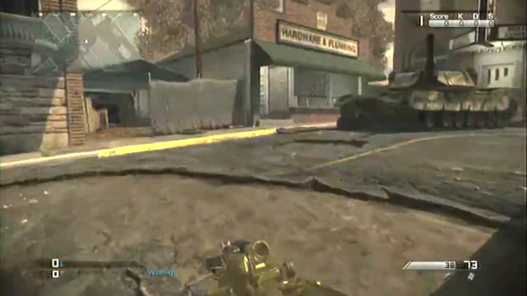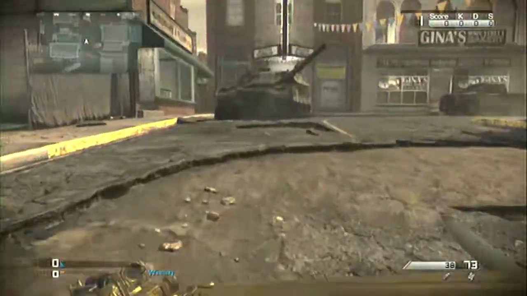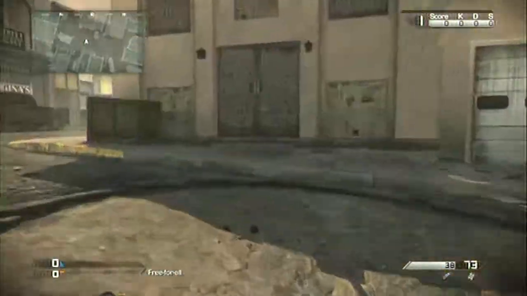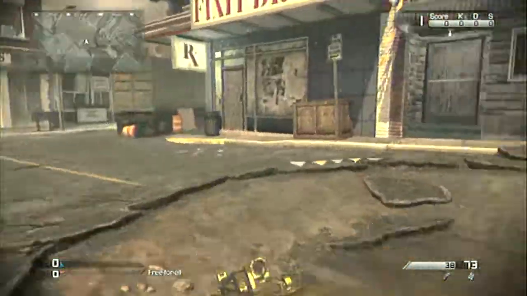Actually just uploaded a vector KEM on this map the other day, maybe even yesterday, I don't really remember. But either way, there's a lot of really good places that you can hold up in this map with some IEDs, and just really go on some long streaks and maybe even get some KEMs. So without further ado, let's get into this.